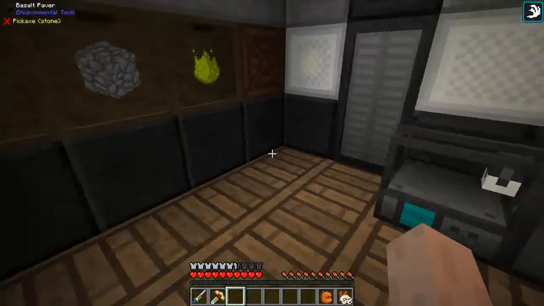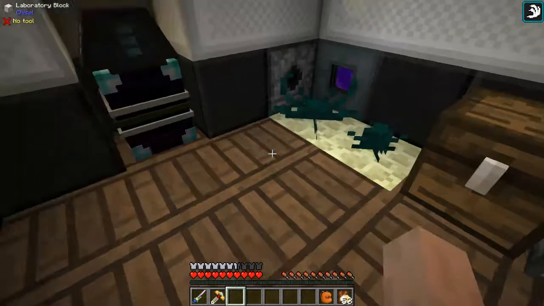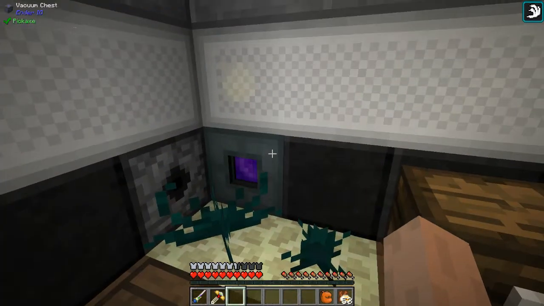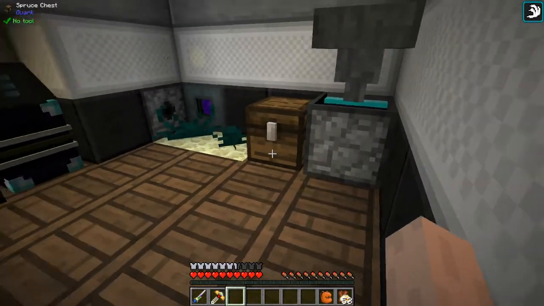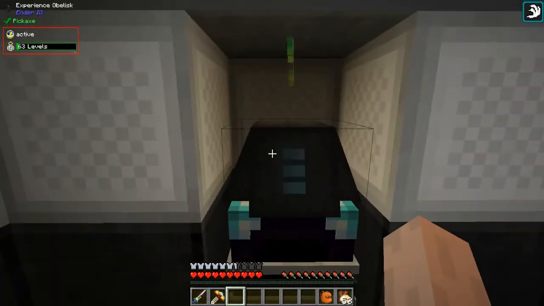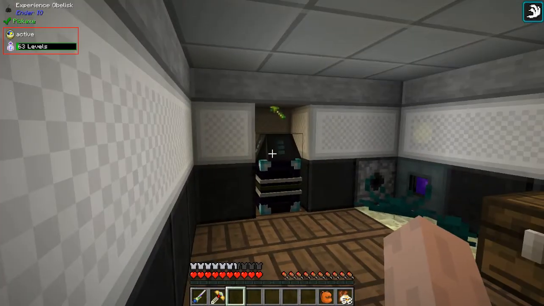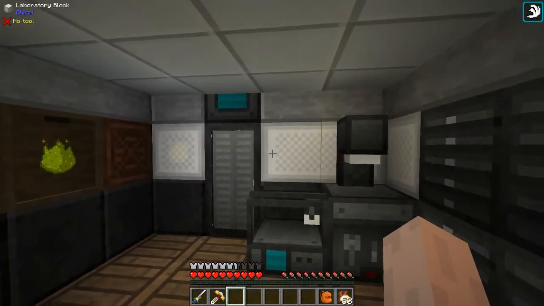Ooh, nice spruce floor, nice fancy ceilings, and then one more. So I can't remember if I had this little farm here last time, but that's been making ender pearls, so that's sweet. And I've got some levels here from the zombie farm. 63. I think I died. Now I used some levels and I've died, I think. I think I died once, which was lame.